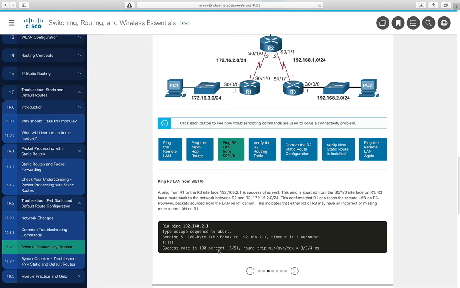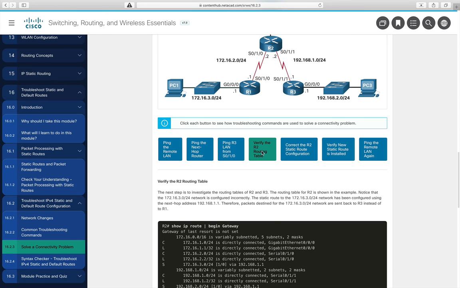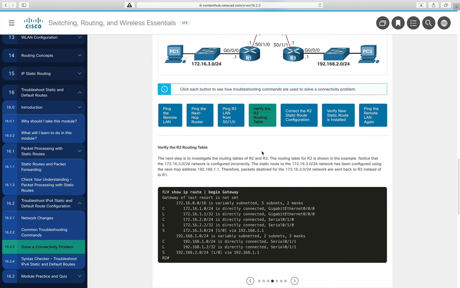And in this case, we can. So it looks like packets are going through and making it all the way to PC3. So what we do is we get on router 2, and it says verify the router 2 routing tables.